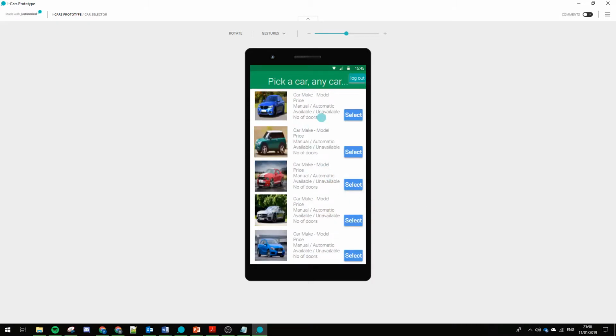From this page we have a selection of copyright free and royalty free images, just as an example of what could be here, and beside them, obviously without disclosing the makes and models of the car, we have an example of how the information could be laid out. So this is pretty much what I'm going to have on the application.